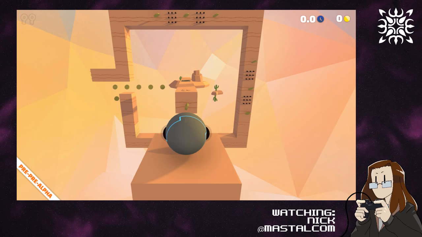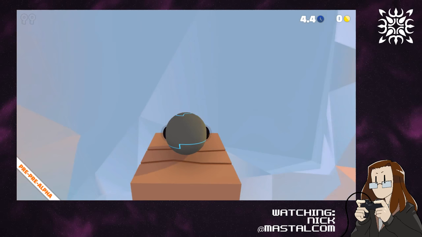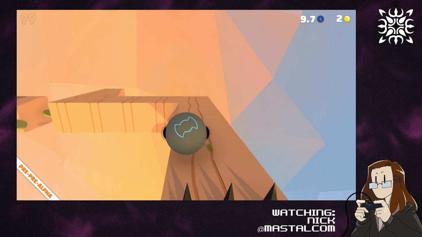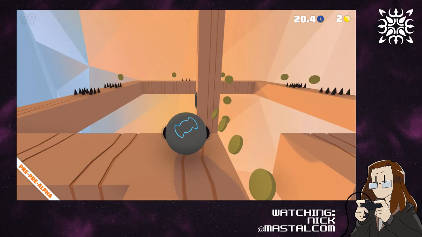Like, I see... Can I just... No, the jump goes forwards. What if I do this? Yes, okay. Ooh, hey! Okay, and then it lined up. So, see, camera control, really important. So I can't go... Am I stuck now? No, there's gotta be a way out. There's coins here.